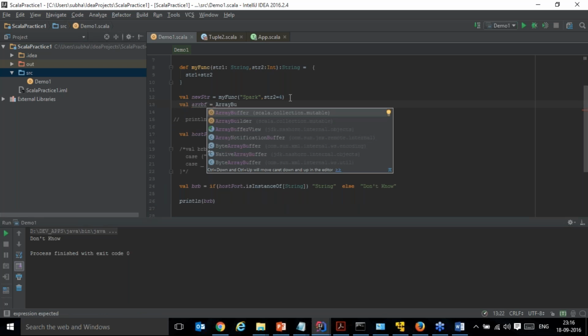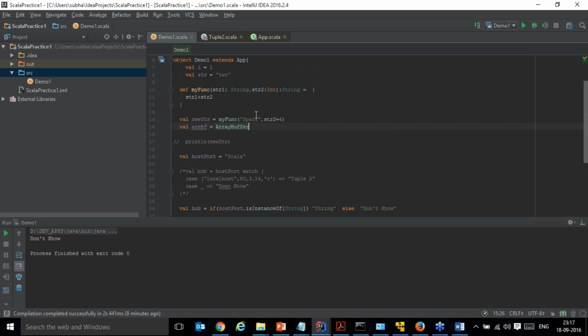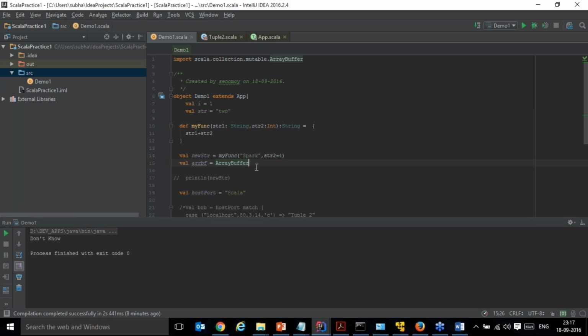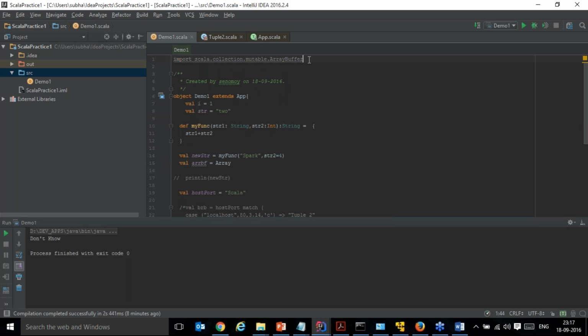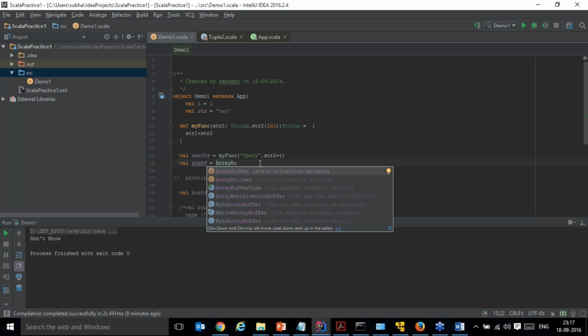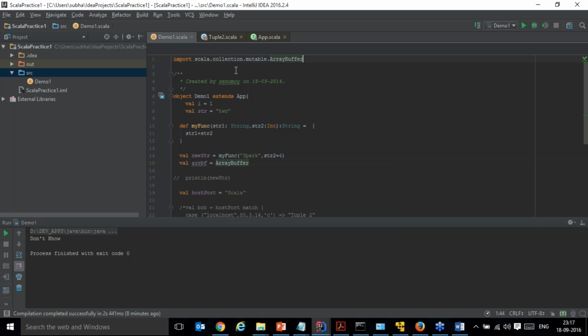Check, this is a package. Array buffer comes from the mutable package, but if you use an array, it comes from a different package. If I just use an array, I don't need to import this package, but for array buffer you have to import a package, because array comes by default.